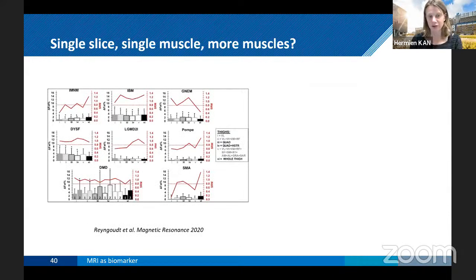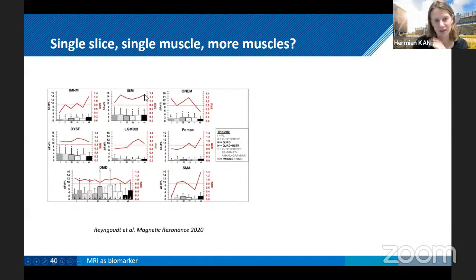So before going into this much more, I would just like to say that the solutions are on the way, right? So this is a study from the group in Paris where they looked at all different muscular dystrophies. So you can read all the names here. And I explained to you the concept of the SRM earlier. So that's all aligned here on the y-axis. And they used all kinds of different combinations. So they looked at the vastus lateralis, for instance, or the whole quadriceps groups, basically. Delineated separately, and then the whole quadriceps group drawn together.